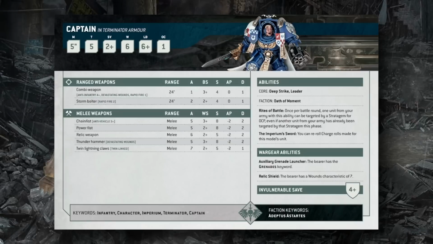Honestly, I'm not super impressed by them. We'll have to see the rest of their data sheets, hoping that there's some really good armor cracking in there, because as we're about to talk about, these guys don't really hold a candle to the Space Marine side of the Leviathan box set. So jumping into the Space Marines, we can see the Captain in Terminator armor.